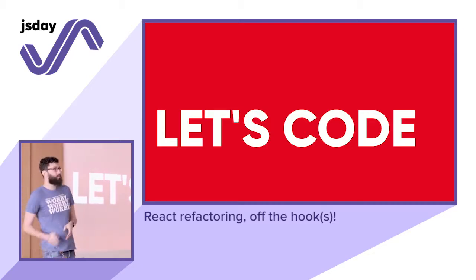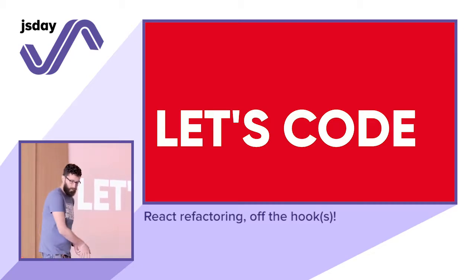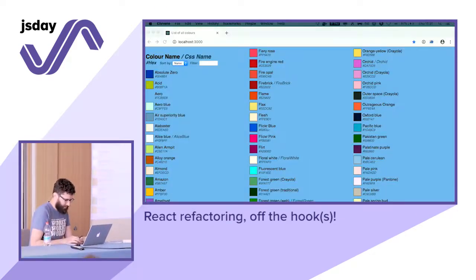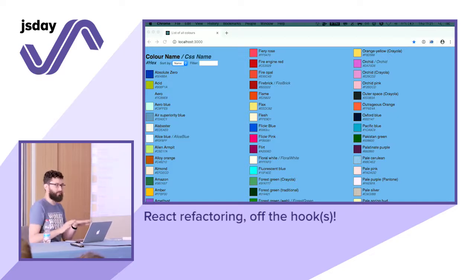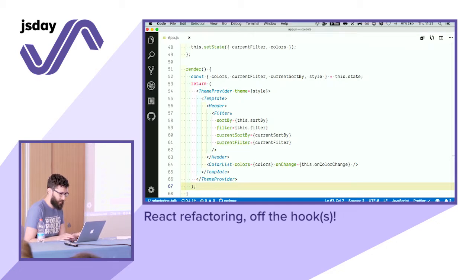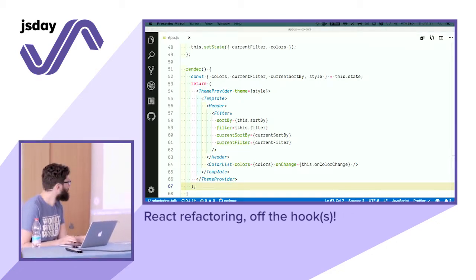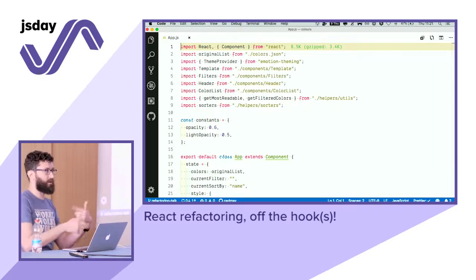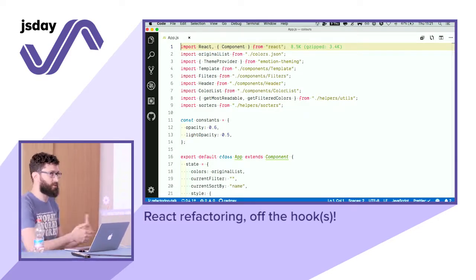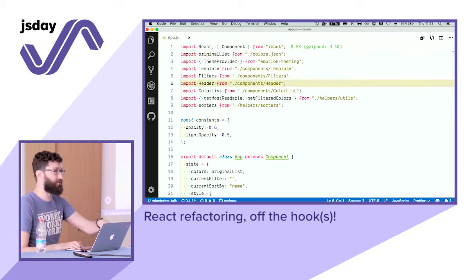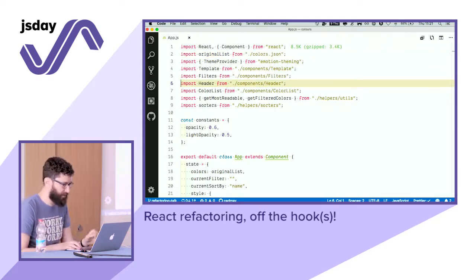Anyway, so let's try to code our way with hooks to refactor this app. Bear with me. If a machine speaks while I'm coding, I will completely freak out. Okay. And again, I appreciate I haven't given you anything about hooks yet. So we're going to learn by doing. I'm going to start doing things with components, mention things while I'm doing them, and then go back and see what I did, hopefully. I have a cheating folder in case I completely fluke this.